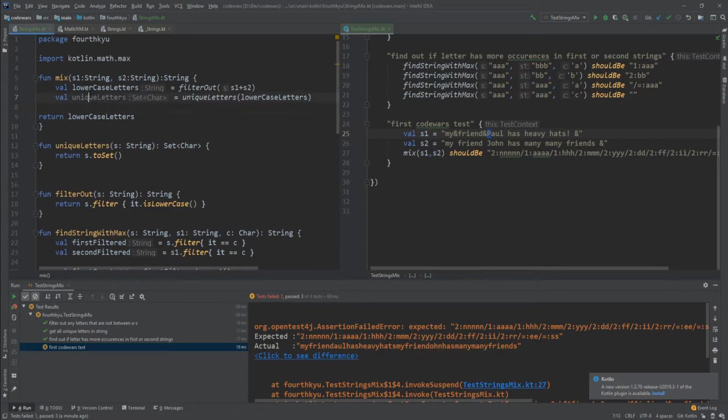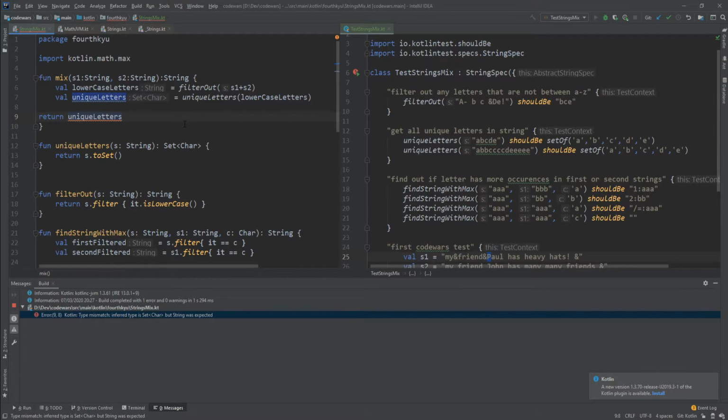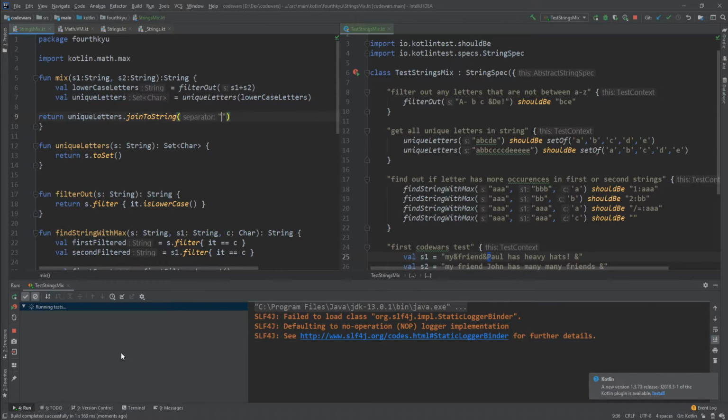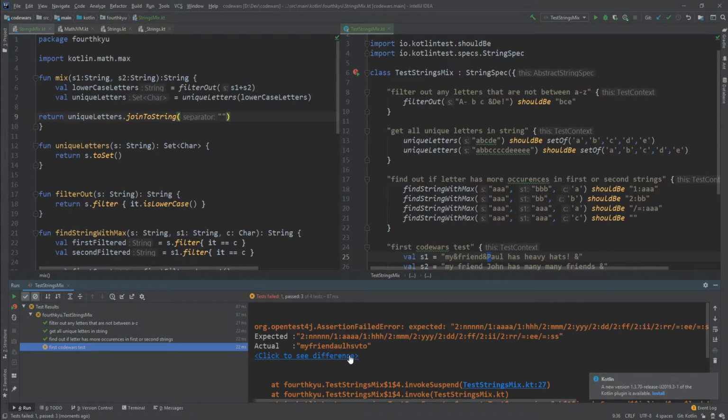Let's return this to string, join to string or something. Check this out. Does this already make sense? Probably. Hey, wait a second, I have a T. They don't have a T, because probably it's gonna be less than T.